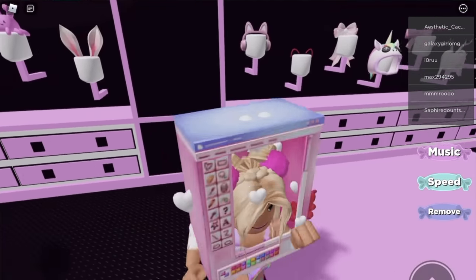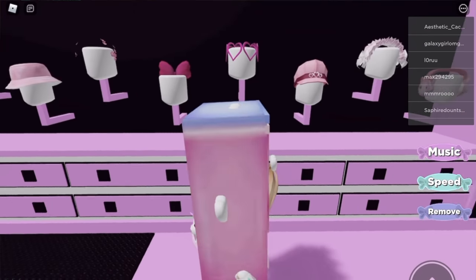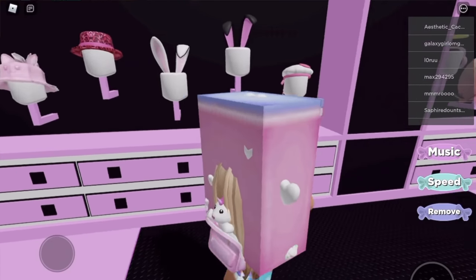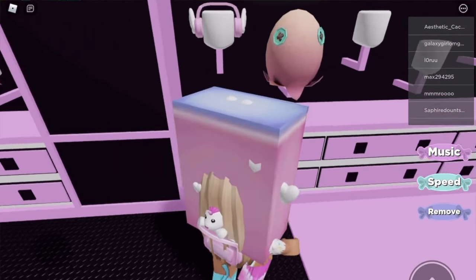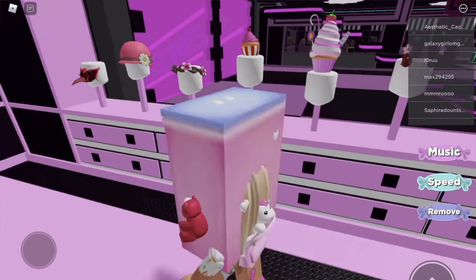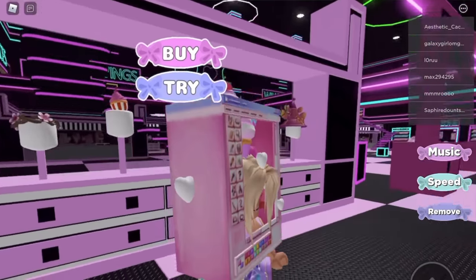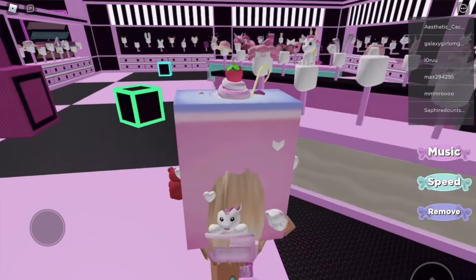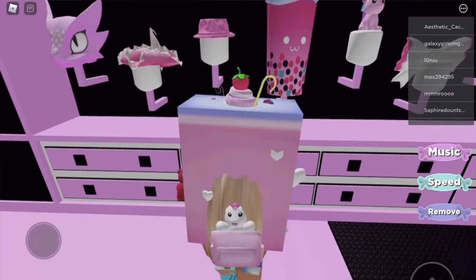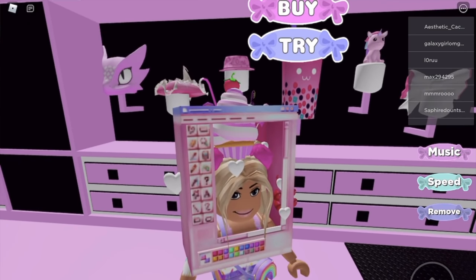Oh look at that unicorn hat! Let's keep going - so many awesome ones. Bunnies - what is that, is that a squid? Oh, I wanted this cupcake one - it just adds it right on top of the box, perfect! Let me see on this side if there's any really cool ones I like. They've got bubble tea - okay, how is that even gonna look?